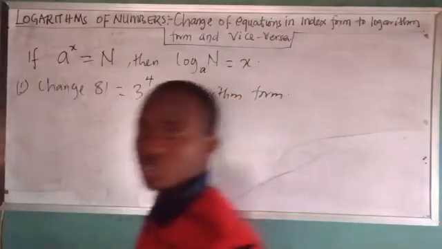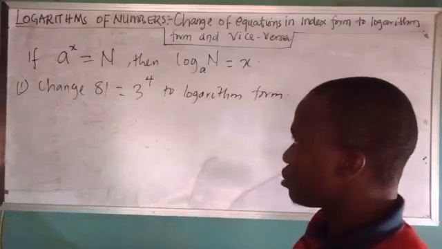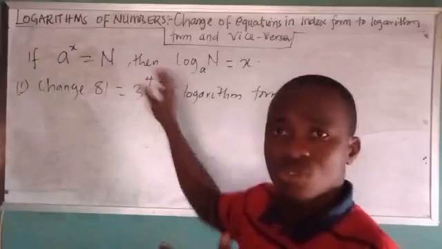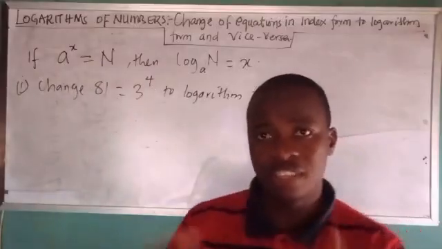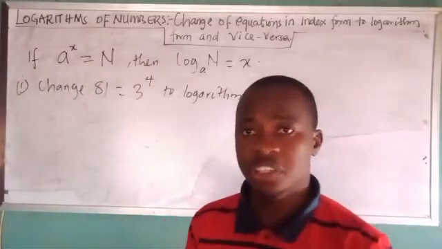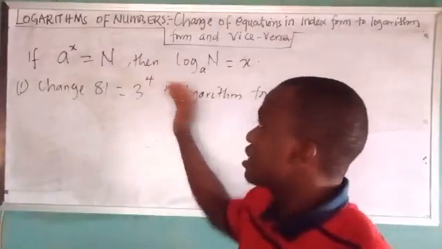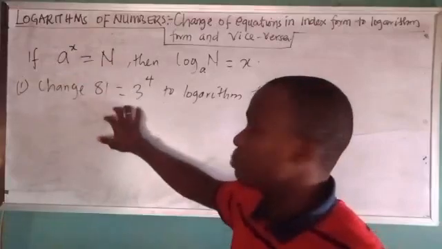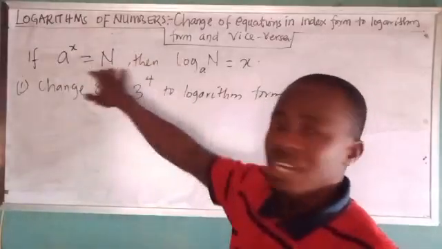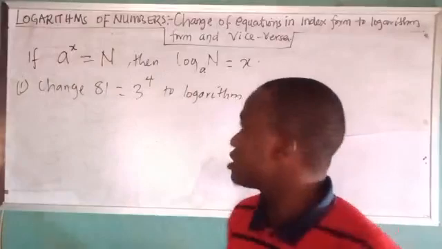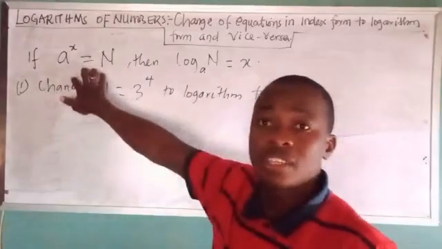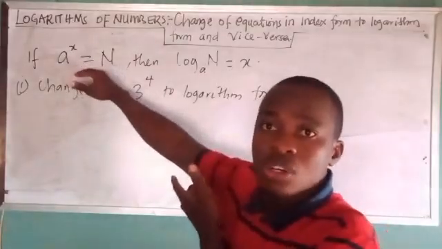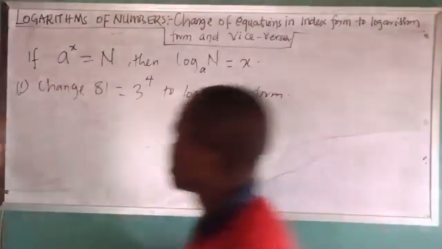To change this one to logarithmic form, you will look at these two expressions very well, the one that is in the form of indices and the one that is in the form of logarithmic form. You now look at which one is comparable to this particular equation. You can see that this is in the form of index form now.